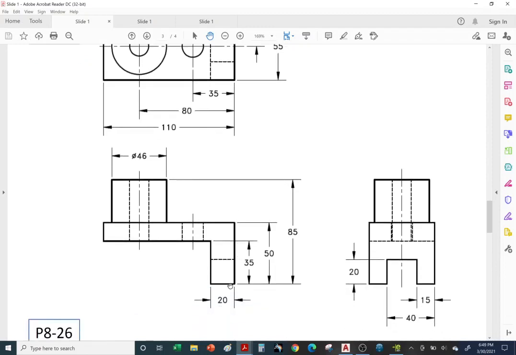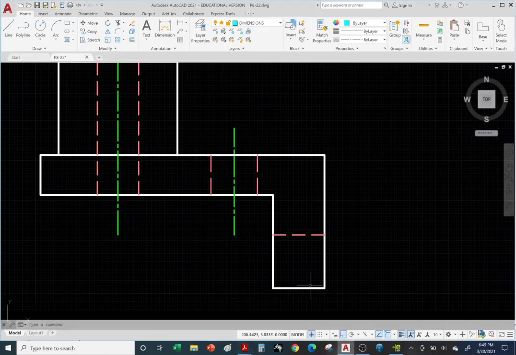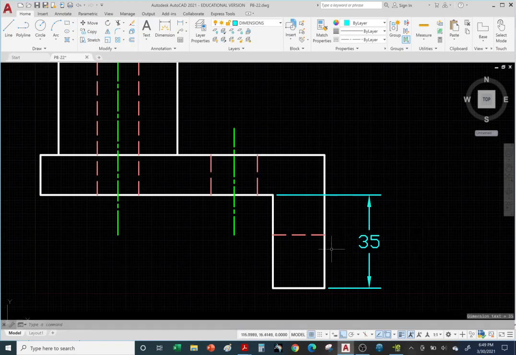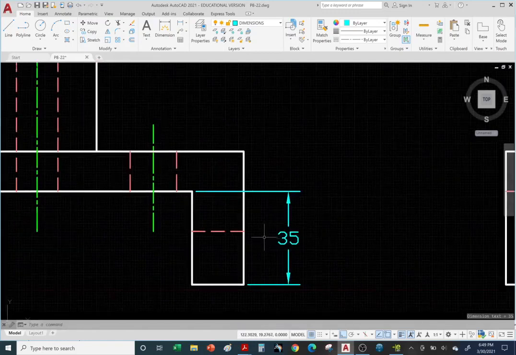All right, so let's go ahead and dimension bottom to top, and bottom to the very top. And then we'll also bring in the thickness of the wall. So let's go to linear dimension. Let's go bottom to top. Always leave enough space for the first dimension.